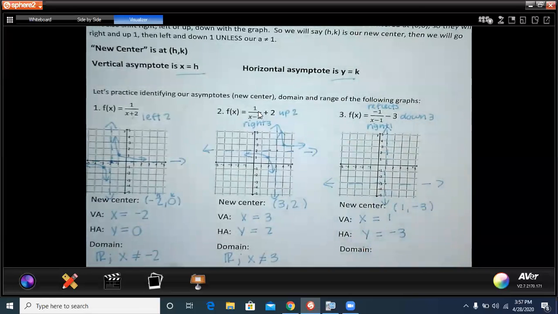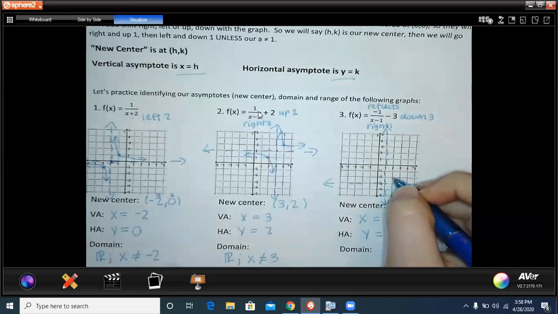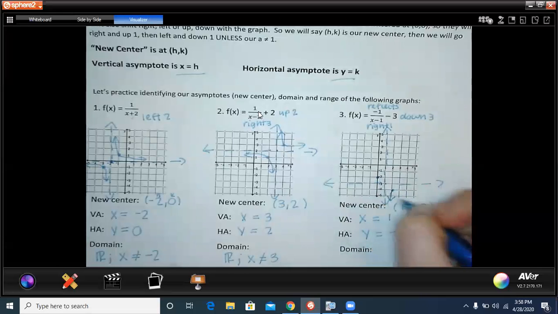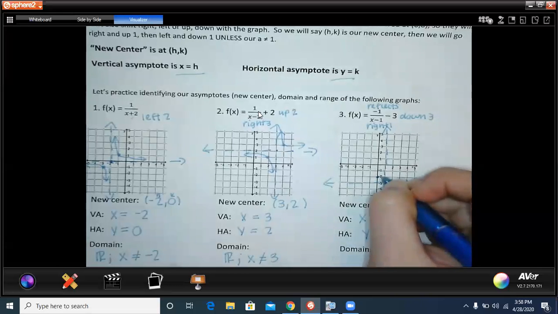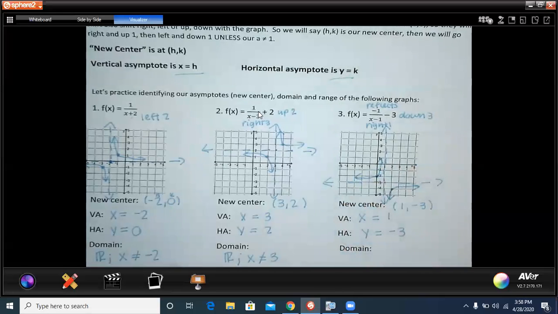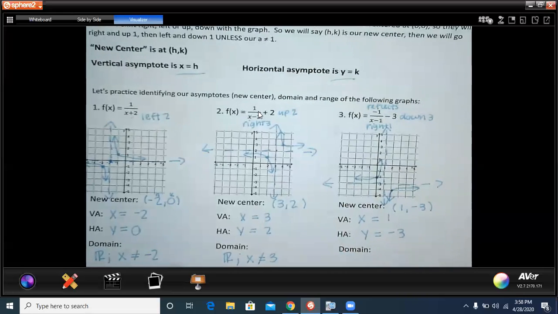Now, reflect means it flips it over. So normally our point is here. Now it's going to be down here. So now this is our over 1, down 1. And this one that used to be our over 1, down 1 is now our over 1, up 1. So it just flipped our pieces to the opposite places. So normally we're up here and down here, it reflected it, flipped it.